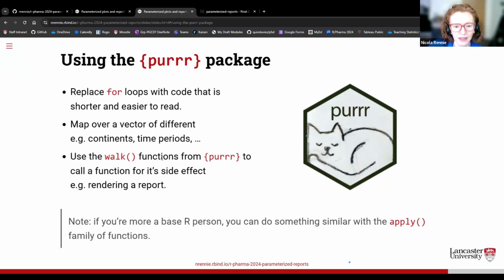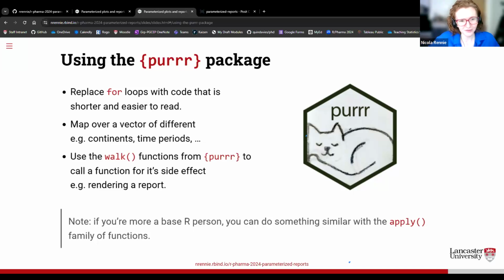But there is a function in the purrr package called walk, and that's the one we're going to be looking at. When we're running our functions, we don't actually want our output, we want the Quarto output. So we're calling the quarto_render function for its side effects, okay? So rendering a report. The walk function will just be quietly making Quarto reports for us.